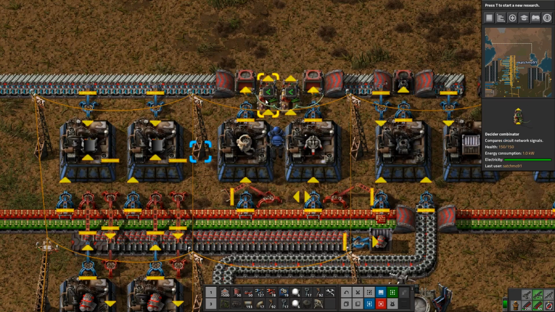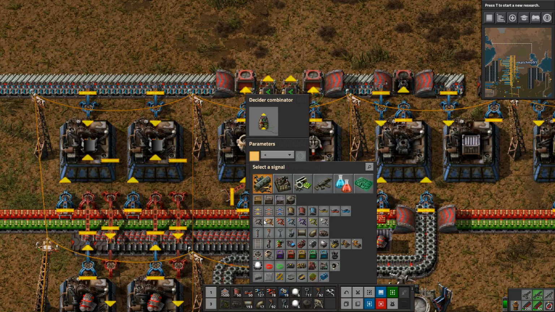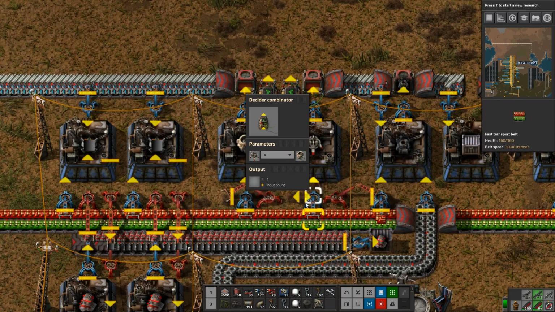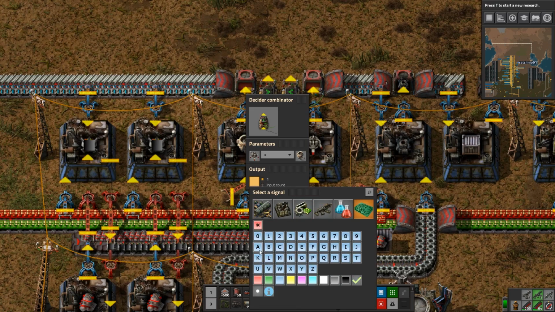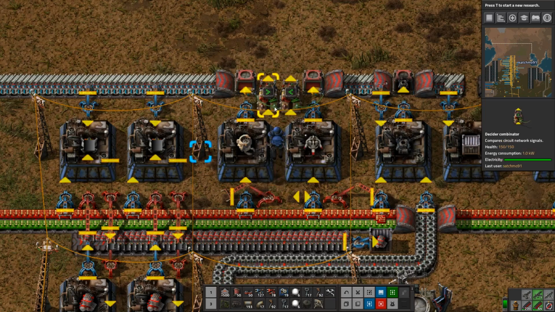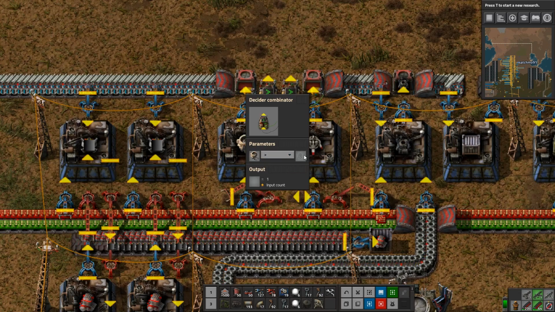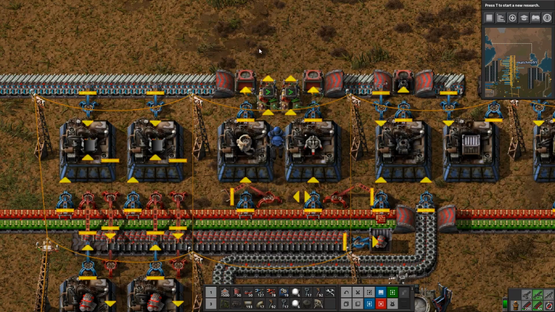Alright, so what I'm going to say is, for this guy, if the logistics robots are greater than the construction robots, send out signal A. Okay? So this is the one on the left here. It's saying if there are more over here than there are over here, send out signal A. I'm going to do the reverse over here. If there are more construction, greater than logistics, send out signal B. You could also use signal A here too, because you'll see why in a minute, but you don't have to.